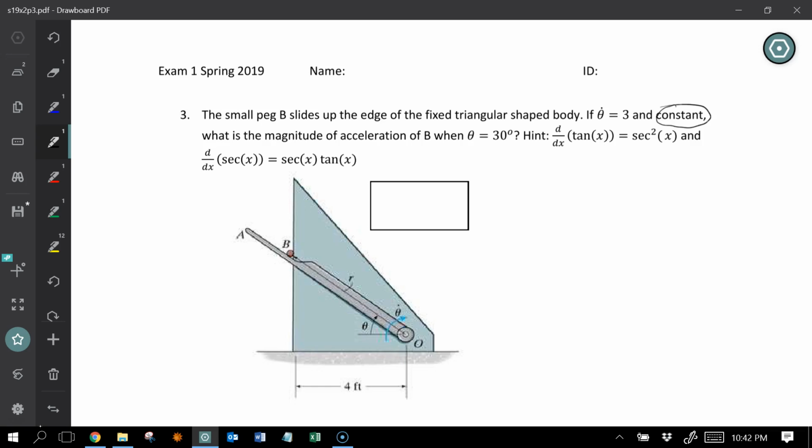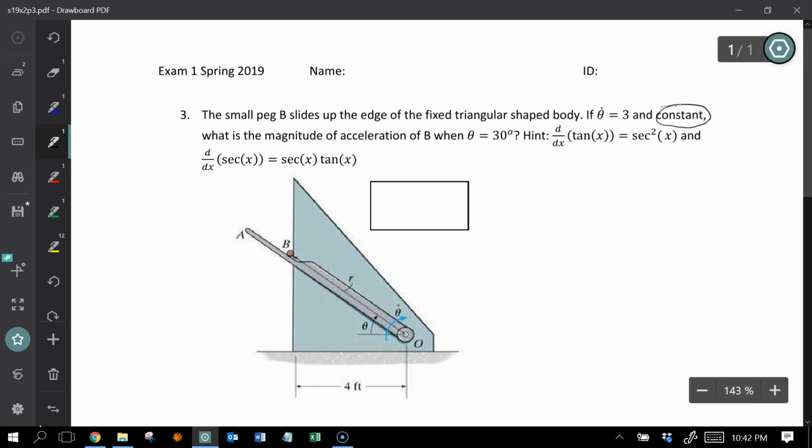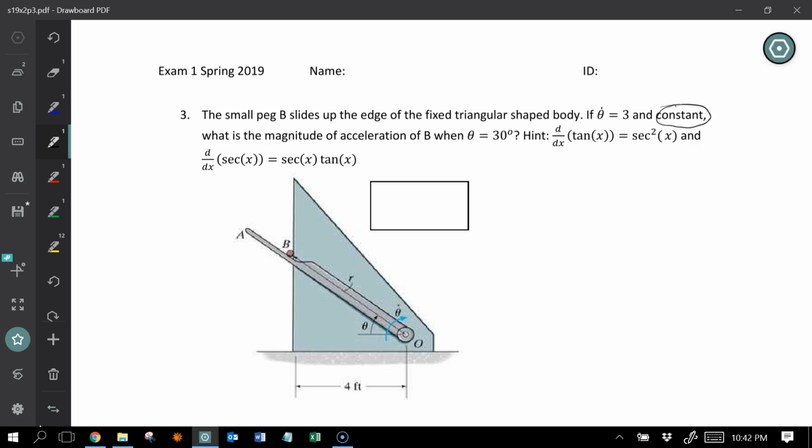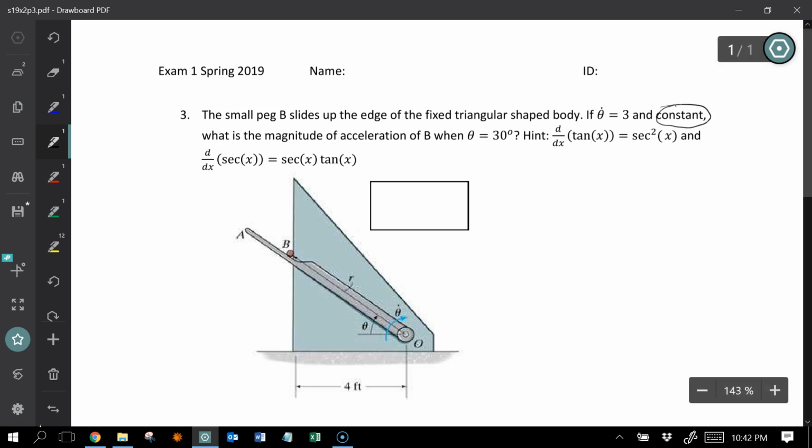Now remember, you should choose a coordinate system that makes the acceleration as easy as possible. It looks like r theta, which you can do, and I will do that in the next video. But for this video, I'm going to choose horizontal and vertical. So if I want to find the acceleration, I find the position. So I'm going to call this y, and that's position. And then if I take 2 derivatives of y with respect to time, I get the acceleration. So that's what I'm going to do.